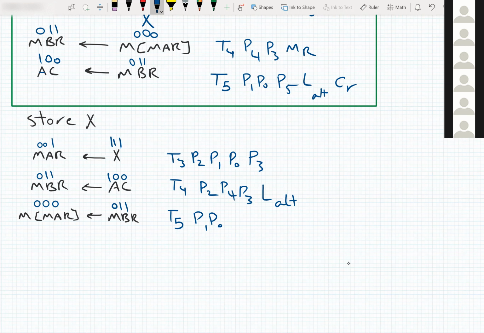And we want to write to the memory, so we should activate MW. And the last control signal we should activate is counter reset, in order to reset the counter. So this one is for the store instruction. Any question?